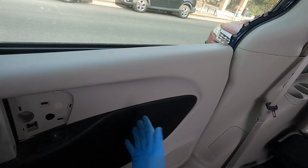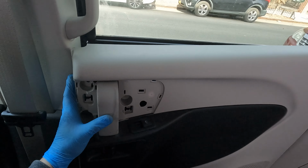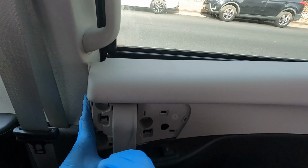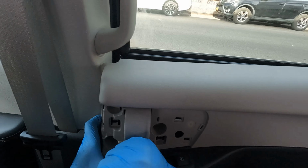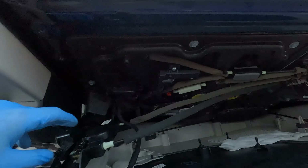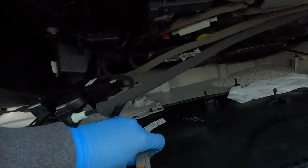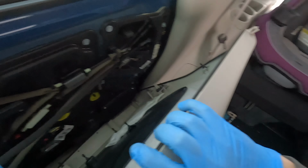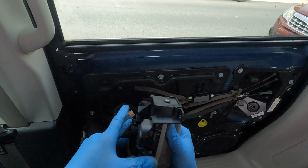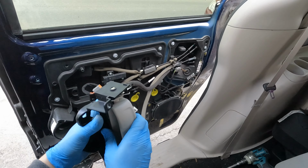When you lift your panel and remove it, don't pull it all the way out. Slide tap on the door handle, just like that. Now you can remove the door panel handle, and now remove the connector for your door window switch, and that's it. That's how you remove it, if you want to open the door.